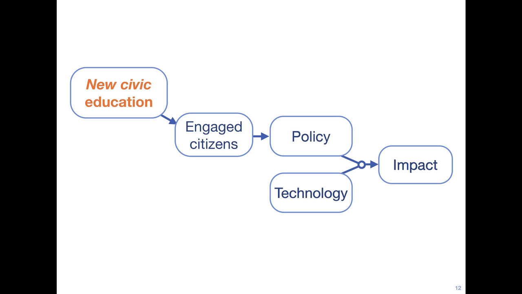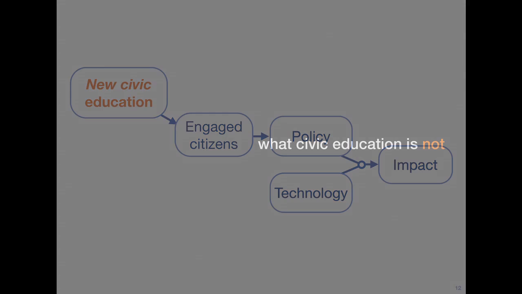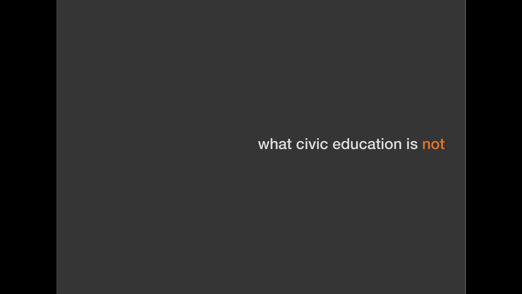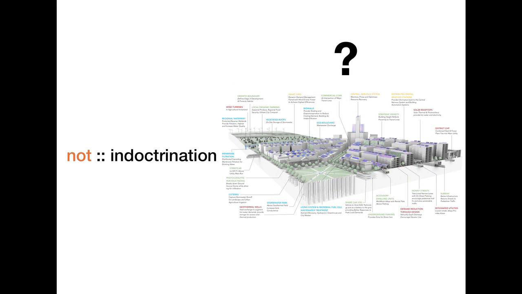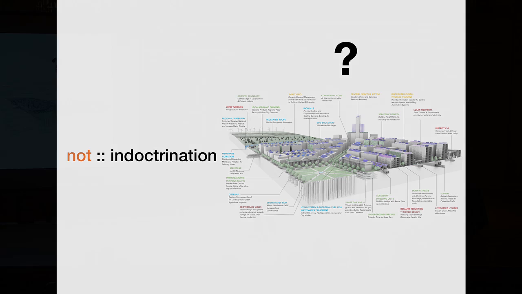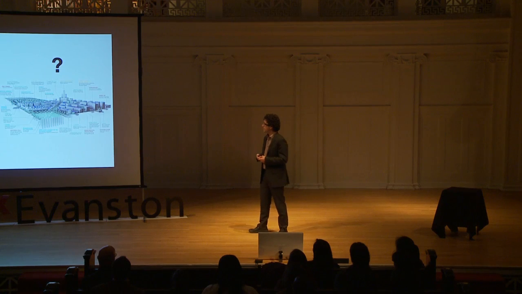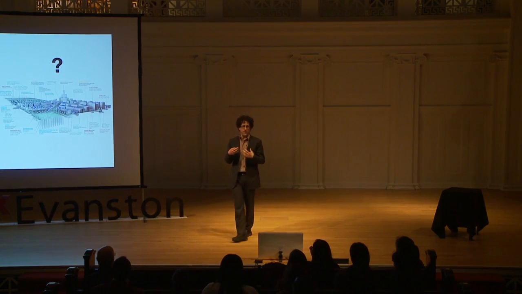So civic education raises a number of issues, so let me just address a few of them. First, what civic education is not. We're not talking about the old civics — boring textbooks on parliamentary procedure. We're talking about actively engaging students in the political process. Civic education is not about teaching students what the right policies are. Others might feel that the costs outweigh the benefits or that there are other more important democratic principles at stake. So civic education is not about indoctrinating students. It's about giving them the tools they need to make well-informed decisions. And we can't shy away from teaching controversial issues because the alternative is apathy, and that's far, far worse.